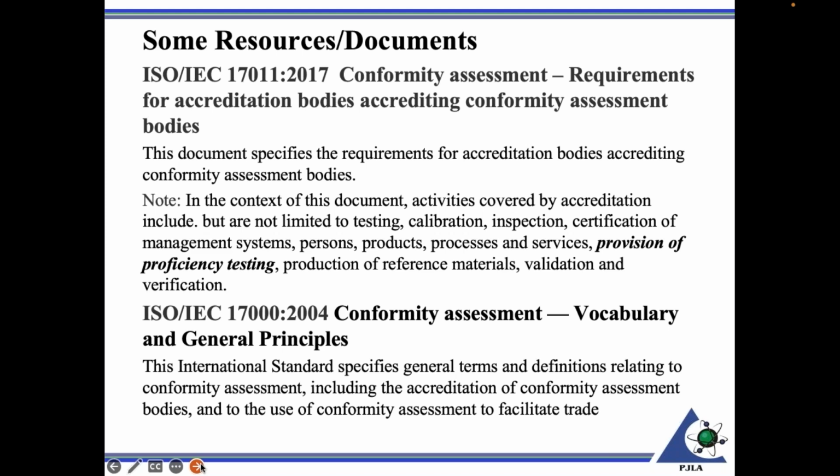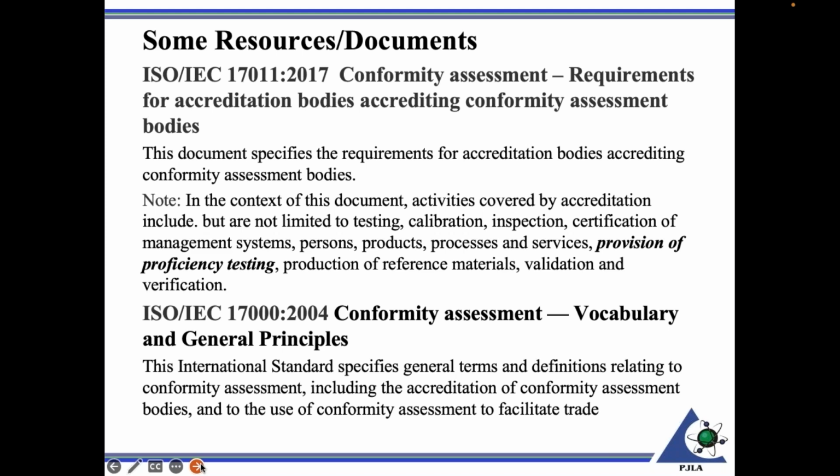But it says that in the context of this document, the activities covered by the accreditation include, but are not limited to, as I mentioned, testing, calibration, inspection, certification of management systems, which we do not do, persons, and so forth. There are, around the world, accredited qualification type programs, products, processes, and services, and then provision of proficiency testing and production of reference materials. And then there are validation and verification activities that, as PJLA, we could do, but we don't.